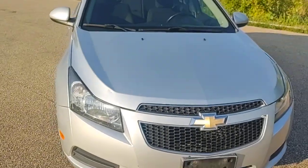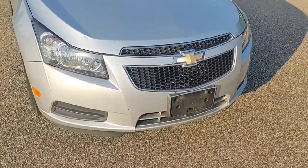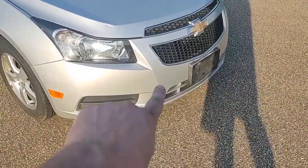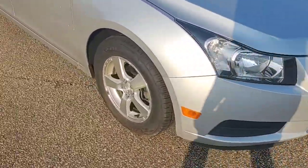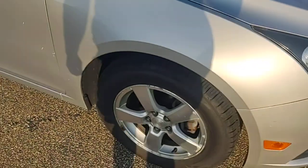Hood shuts. You can see there is a little bit of a dinger right here on the hood, and there's a little paint chip right there on the front bumper cover. These tires only have a couple hundred miles on them — they still have a little bit of the nubbins on them.